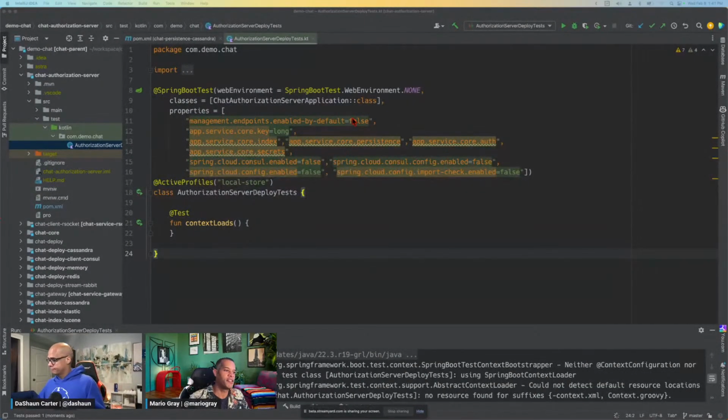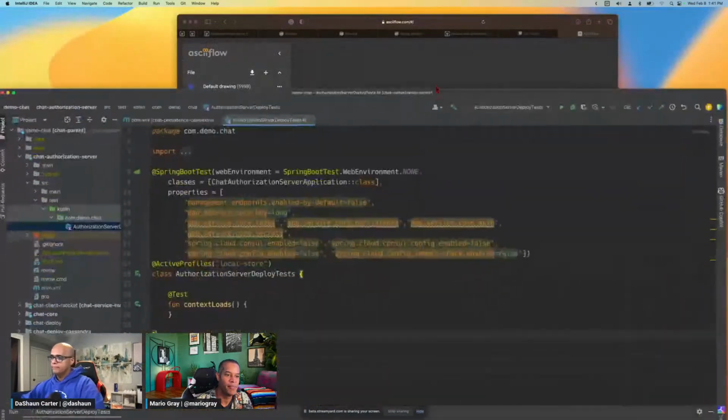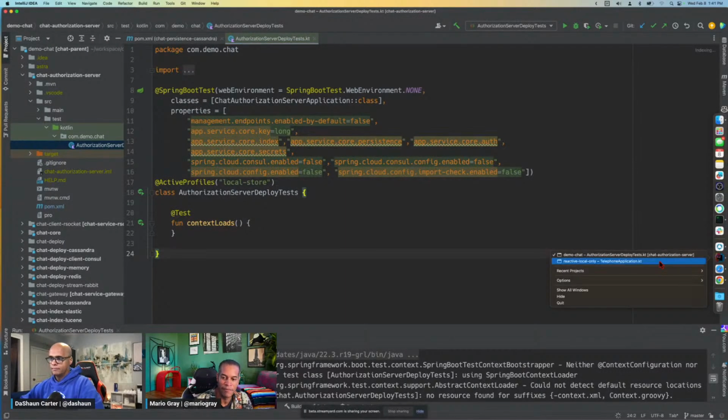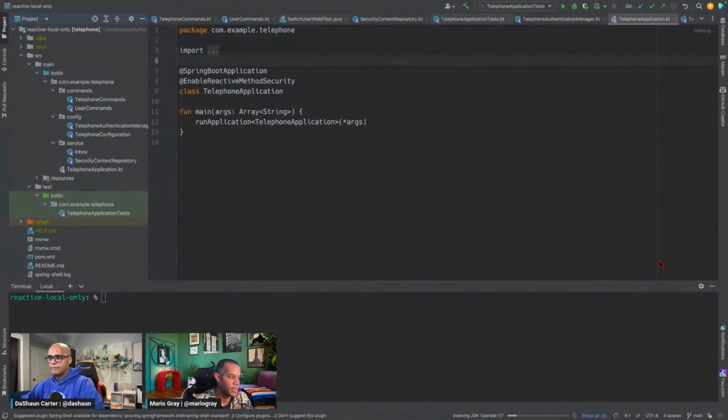I have another project that uses RSocket. All right, let's do one more thing and see if I can get it to do what I want it to do. I believe I created another project just before Spring Boot 3. Can you see my screen? I can. Good. Yeah, I think this is a Kotlin project too.